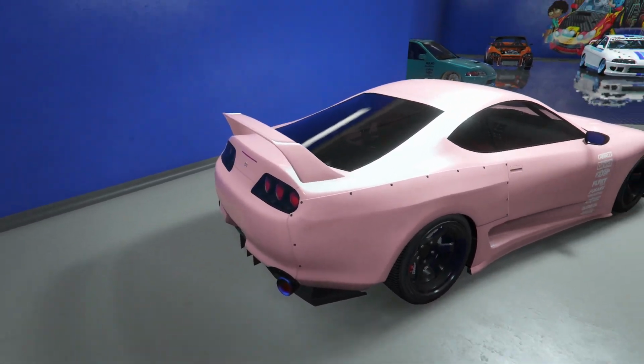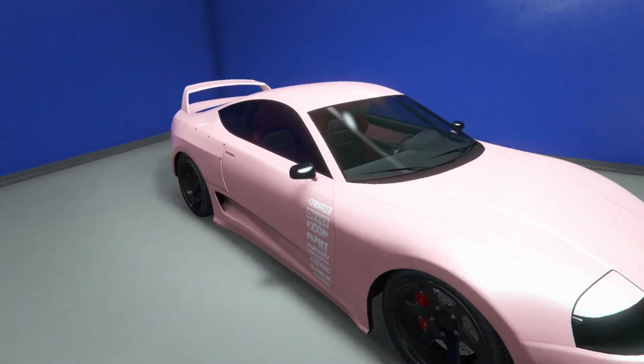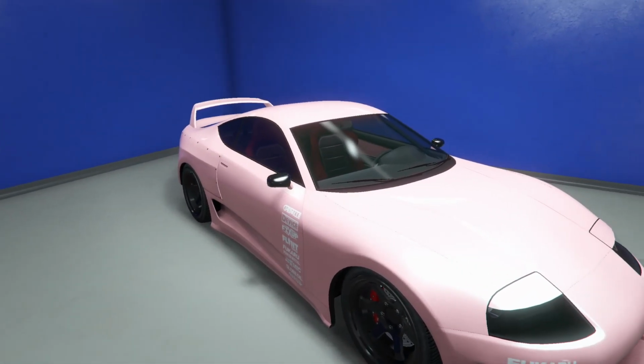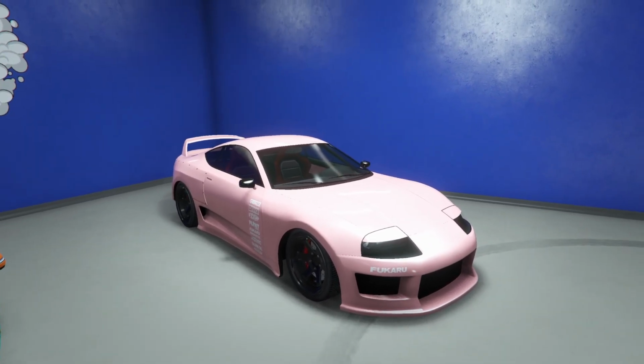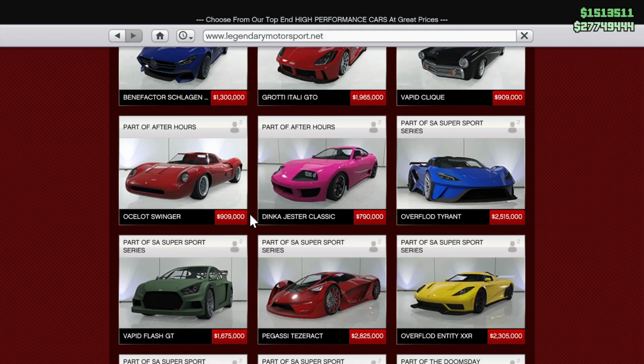We've got black endos, we've got titanium exhaust, we've got the super spoiler. It's wide bodied, and then I have a white shopping list on it because I felt like it matched a little bit better with the light pink than having it be black. And it's just a great looking vehicle. If you guys are looking for a Dinka Classic, you can find it under the two-door section of Legendary Motorsport for $800,000. Pretty cheap. I think this one's definitely worth your money.